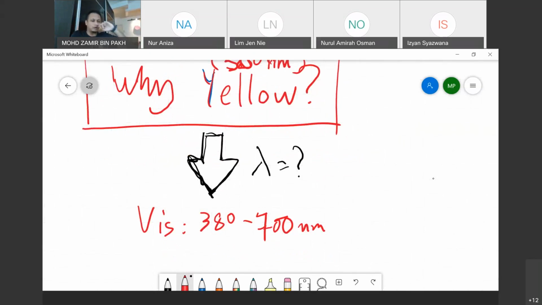So you want to use the yellow light, 580 nano. In this case, the wavelength is long enough to avoid potential reaction with the photoresist. We want the photoresist to react upon exposure to the correct wavelength only. If you're talking about a deep UV system, for example, you want the photoresist to react upon exposure to 248 nanometer only. If you talk about i-line, you want the resist to react upon exposure to 365 only.